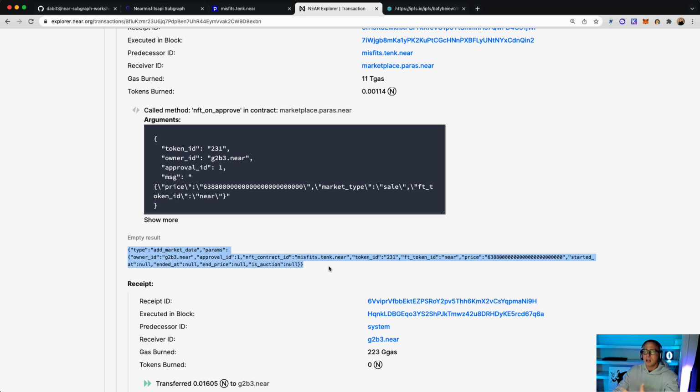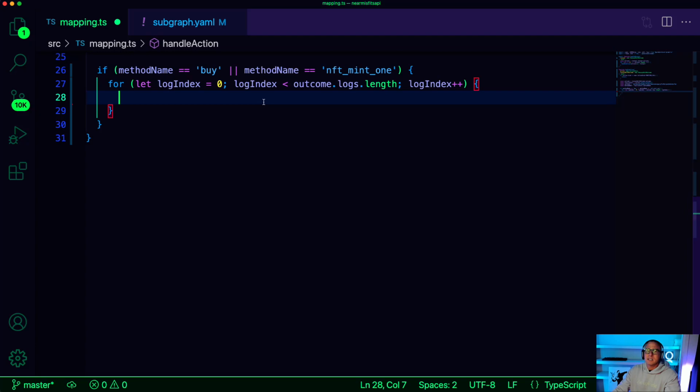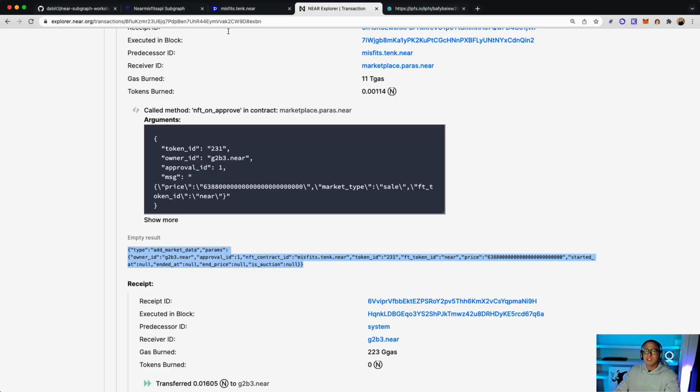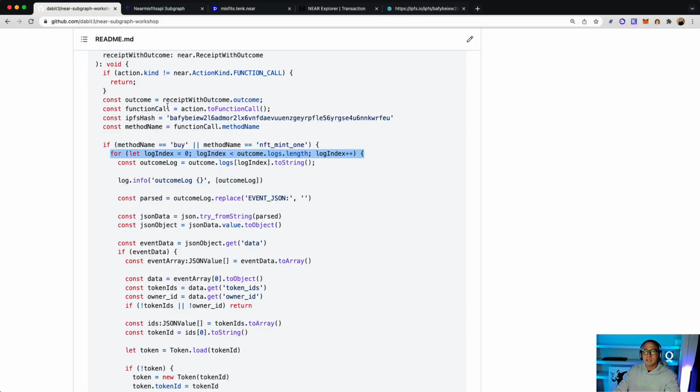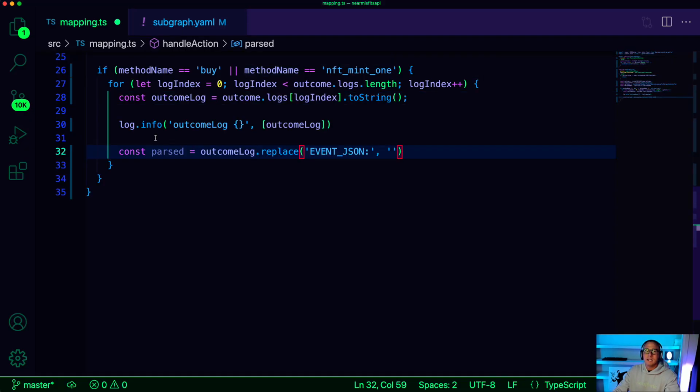So we can use all this information out of the log that we're going to have access to. To do that, it's going to be coming in as a string, so we essentially just need to parse that and turn it into an object. We're going to first take the item and turn it into a string. We're going to log it out. This is optional, of course.